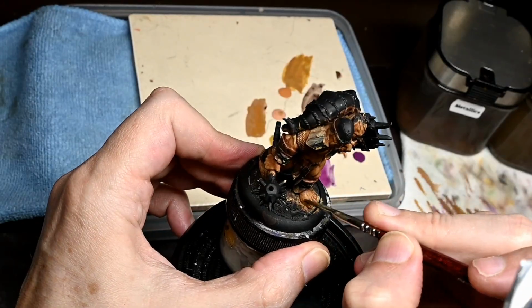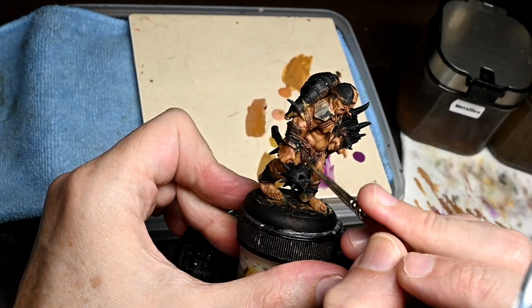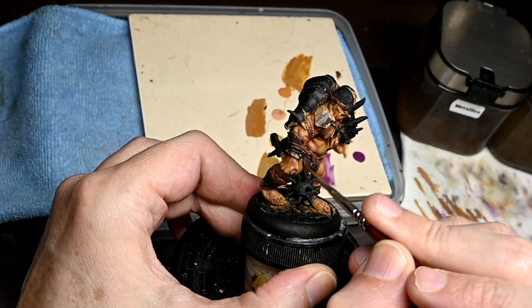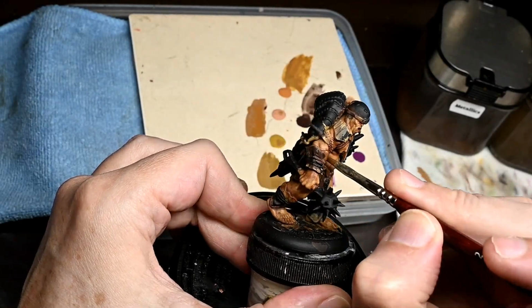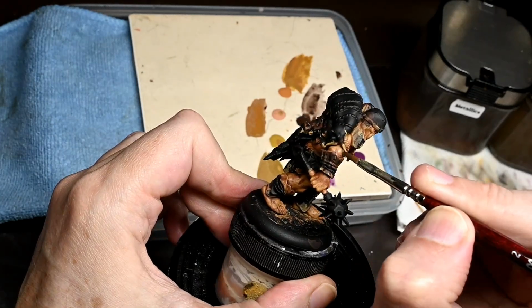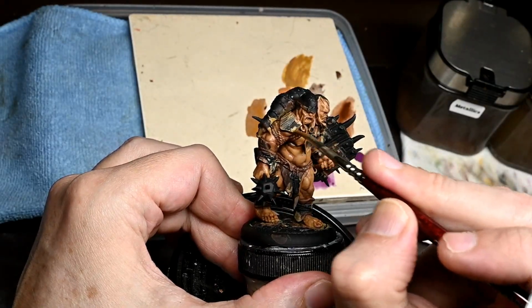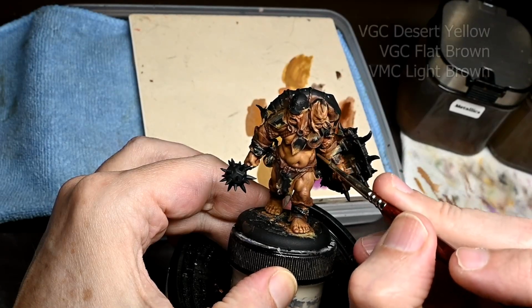The problem here is we simply can't just mix together all the colors that we've already used, because mixing them together on our palette, we're going to get a different color than the one we achieved by layering or washing all those colors one on top of each other. So this takes a little bit of experience where you have to judge by eye what colors I see on the miniature, and then what I need to mix to match that so I can do a cleanup layer.